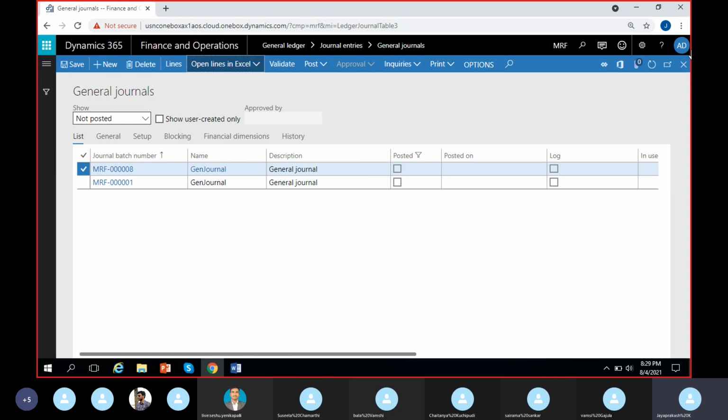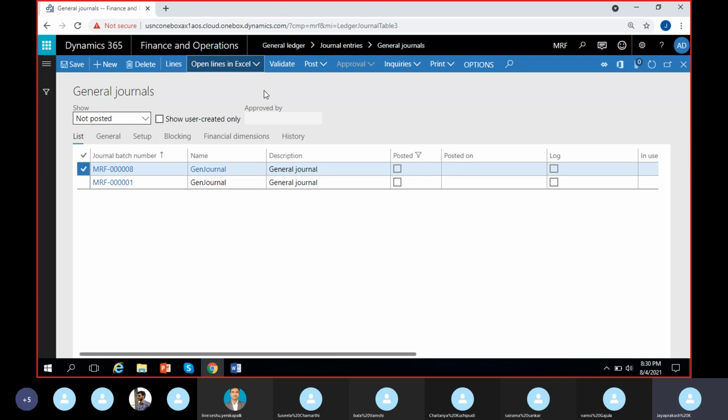In that Excel file also, you have to log in with the same credentials that you have logged in with here in Dynamics. What happens in that Excel file is it will show the same menu that we have at the journal lines level. It will have the options to select date and accounts, and everything will be read into the Excel file. The database we have in Dynamics will be read into the Excel file, and there also you can select the accounts the same way you have selected in the lines. Someday we'll show you this open lines in Excel functionality, how to create lines.